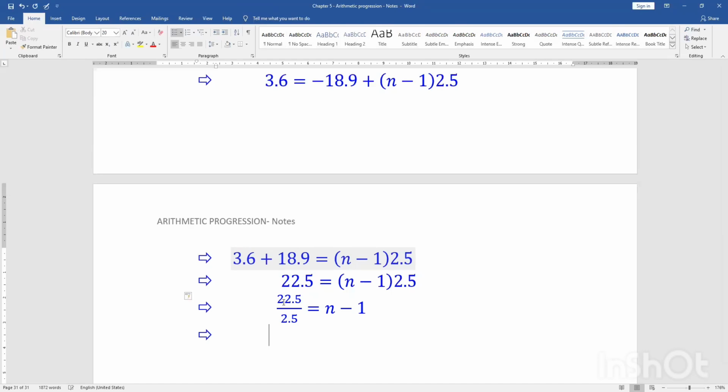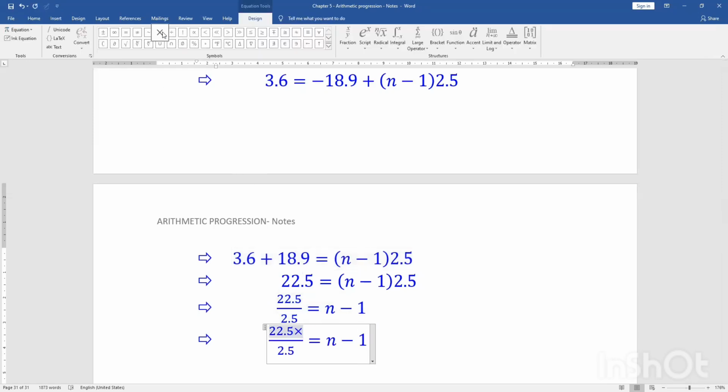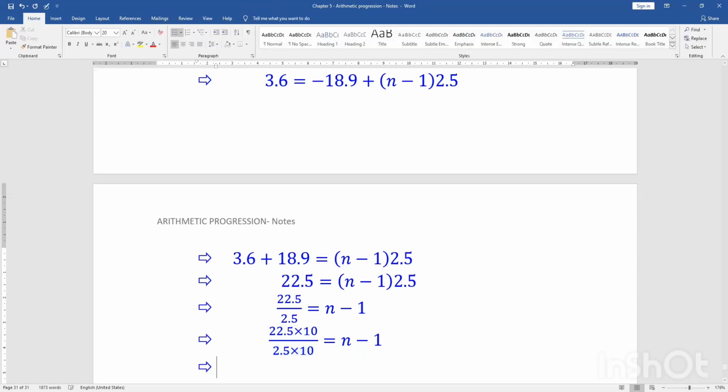The next thing we have to do is remove the decimal point. Here we have a decimal point, correct children? I'll tell you one trick. Just multiply both numerator and denominator by 10. For one decimal place in both numerator and denominator, I multiply by 10. Suppose there are two decimal places, you should multiply by 100. Three decimal places, it should be 1000. So here only one decimal place is there in both numerator and denominator, so I'm going to multiply both by 10. When you do that, we can remove the decimal point.